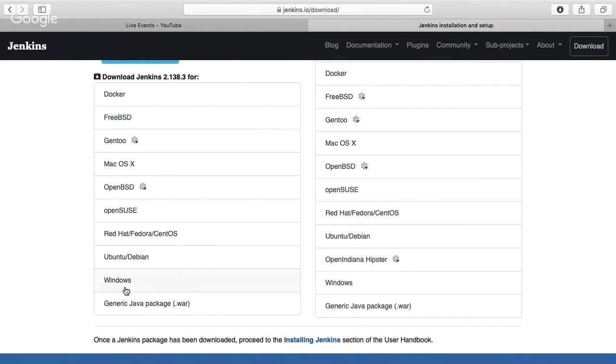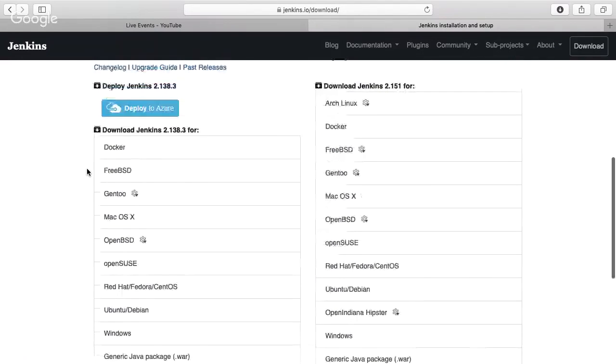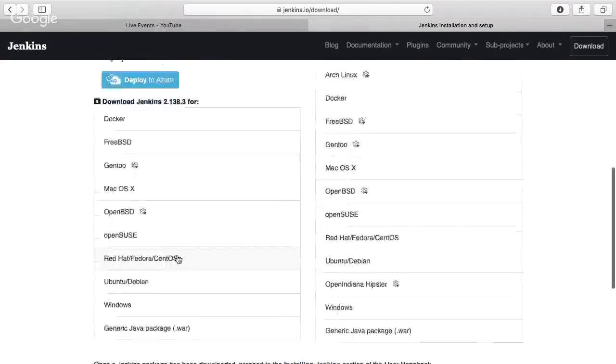But don't worry, it is a fully supported platform. And in fact, many people use Jenkins on Windows to build, for example, desktop applications. And there are even plugins for like Unreal Engine and other things like that. So people are definitely using it a lot. So don't worry. And for example, I had CentOS. I have a CentOS virtual host on my Mac.